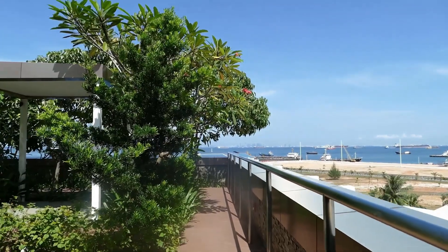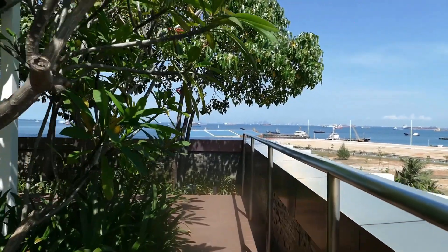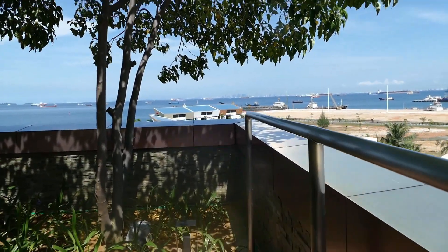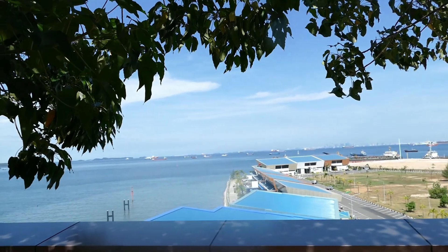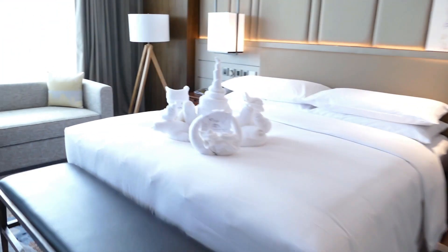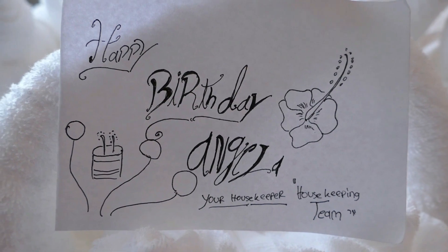I cannot say anything but the most positive review for all the food and drinks here — top notch, not a single note. Sadly the spa is not open yet, but that's coming too, so there's lots to look forward to. A long weekend like I did — Saturday noon to late Monday — left me just super relaxed. It's a lovely place with a lovely view, and right outside the door you have a new development of hip, quality-driven restaurants and bars, so you don't even need a car. Stay safe, have a wonderful day, and lots of love from Batam.